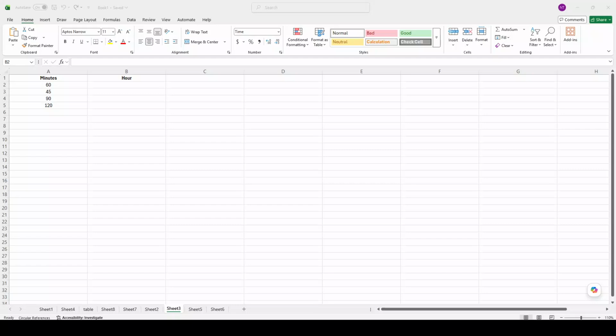In today's video, I am going to teach you how to convert minute data to hours in Excel. This is a very simple calculation, and once you know the formula, you can apply it to a full column of minute values in just a few seconds. If your minute data is stored in cell A2, the goal is to convert that number into hours by dividing by 60, since there are 60 minutes in 1 hour.